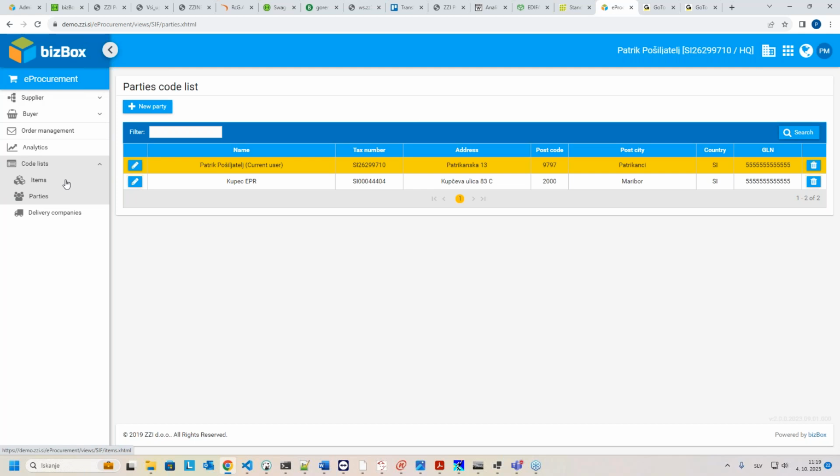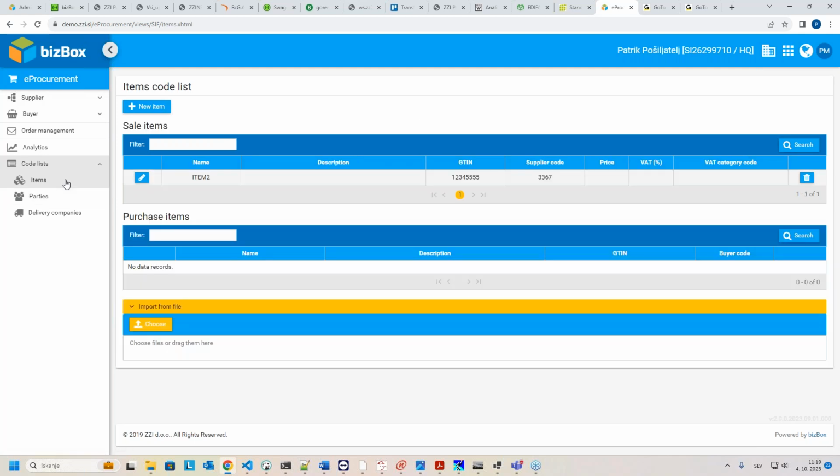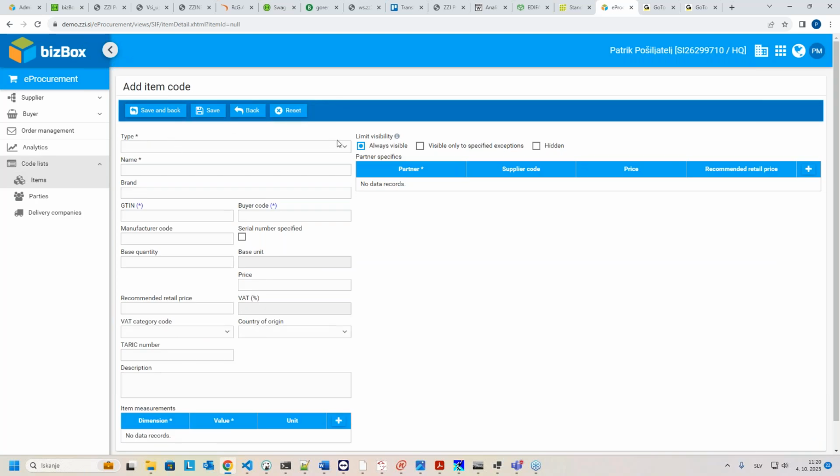We can also put in the data for the items. So we will be able, when we create the invoice, to also select all the items just from the dropdown. I can see I actually made one item already. I will create a new one now. So we select the type. It's about the sale item or purchase item.